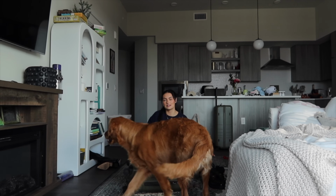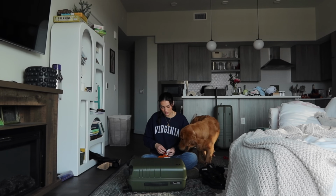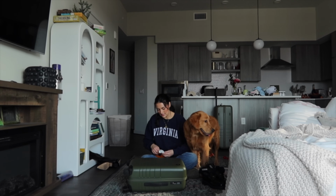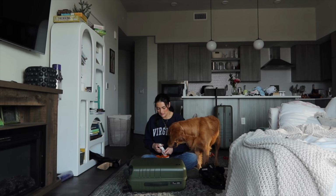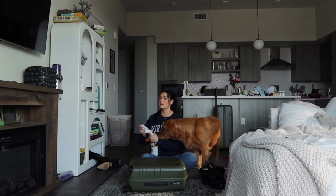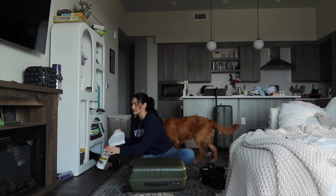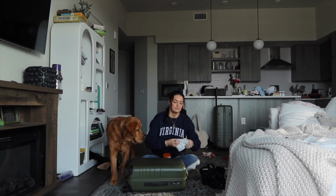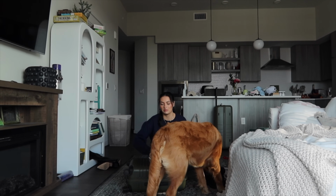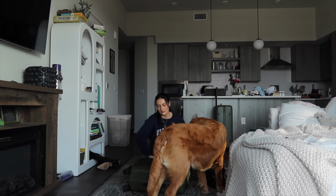Fergie is also a little bit sad because this morning we had to throw away three toys that he really likes, because he's just destroyed them. They're toys that he's had since he was a baby, so they had stuffing in them, and I was repairing them for a while. I was doing toy surgery, sewing them back together and patching them, but it got to a point where they couldn't be salvaged any further, and he can't be destroying toys that have stuffing in them.